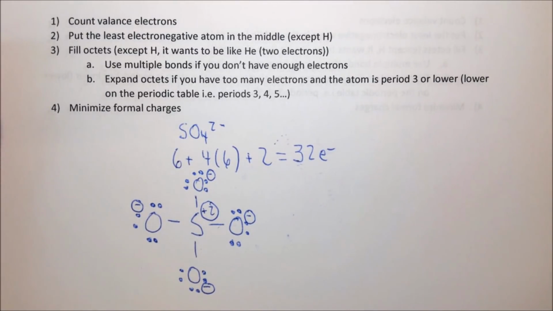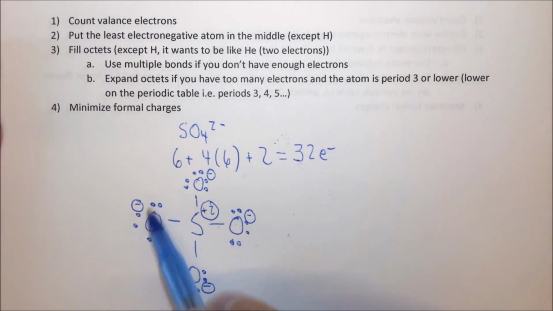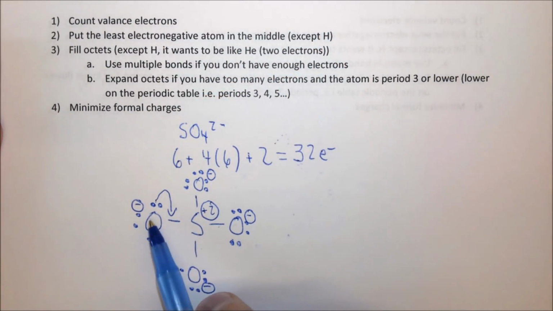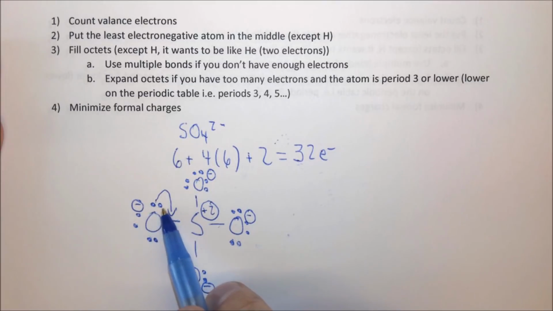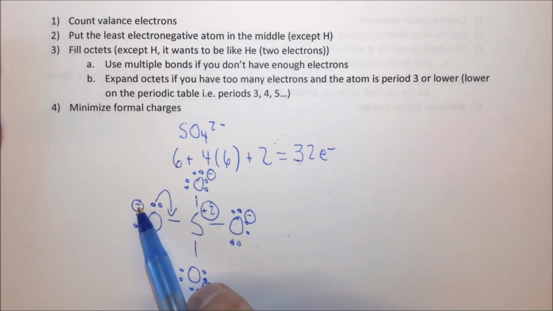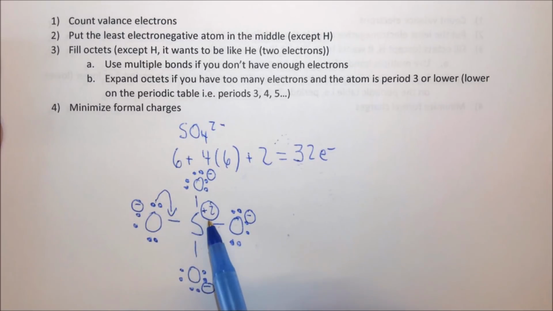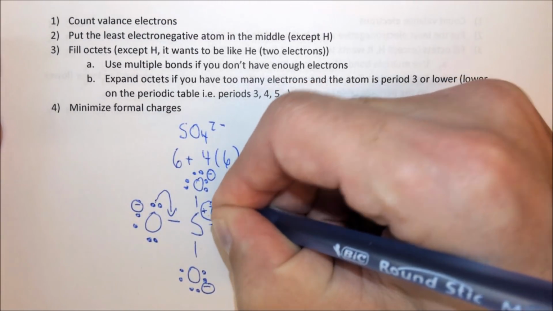So how does this system work for minimizing formal charges? Well, what you can do is simply take 2 of these electrons and move them here. Note that moving a pair of electrons from a lone pair into a covalent bond decreases the formal charge of the atom by 1, because essentially you have 2 electrons around this oxygen here, and when you move it into a multiple bond, you formally only have 1, because now you've given one of those electrons to sulfur. It also makes the sulfur's charge go from plus 2 to plus 1. Said another way, we want to do this twice. So we might also do it here.